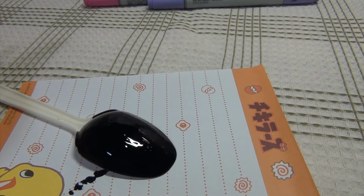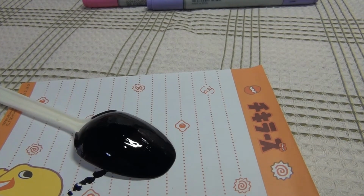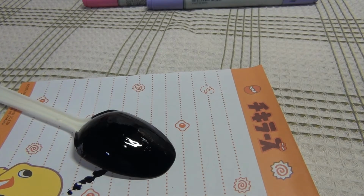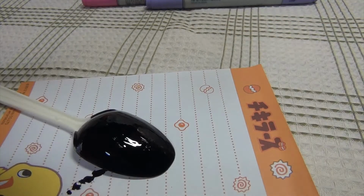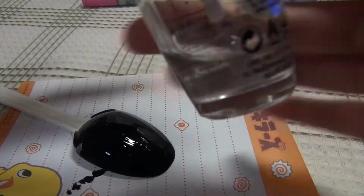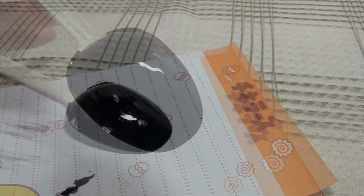Then after that is dry, you want to go over this with a clear, glossy top coat. Now, as you saw, I really don't have much top coat left, and I don't really want to waste it, so I'm just going to go over with some base coat. Please don't do this if you're actually painting your nails. Just pretend I'm using top coat. Now we wait for that to dry as well.